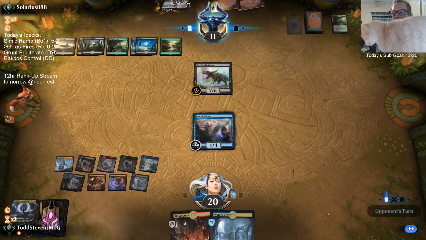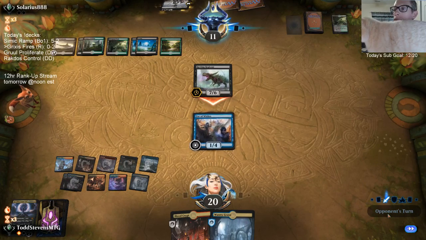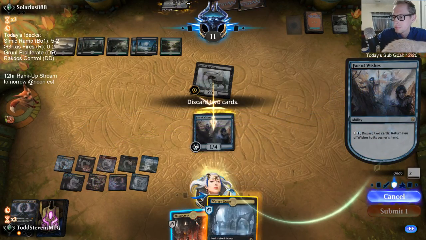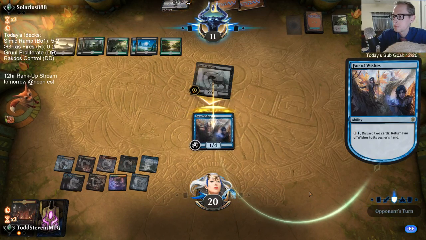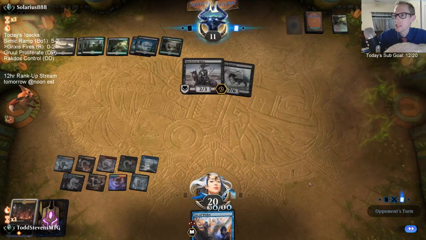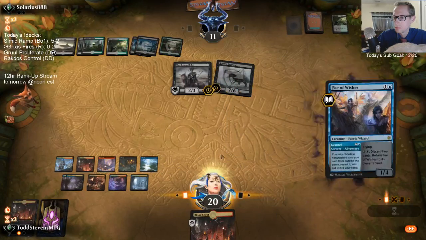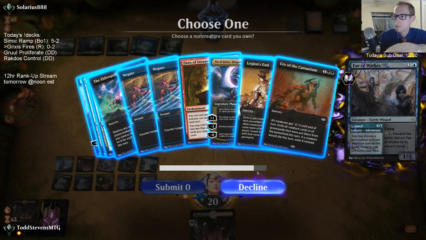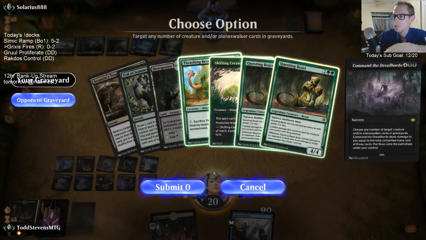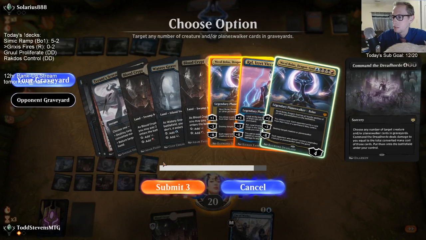So the plan is to try to block and bounce. You know, block and bounce combo. All right, and now I have Fae plus 6 mana, so I get to Command the Dread Horde. Okay. So we're at 20. So 14. So we're down to 6.